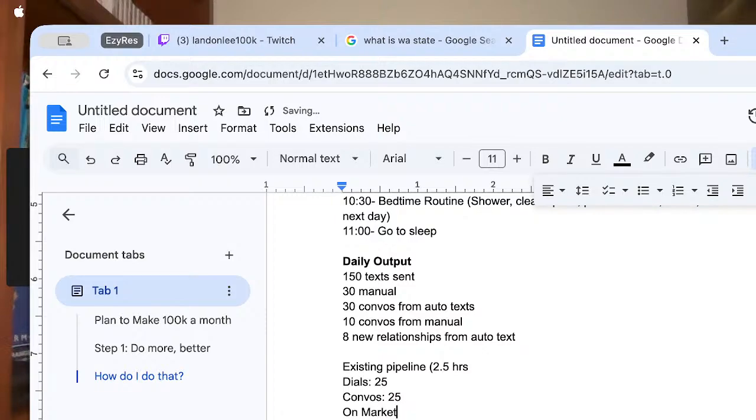On market, maybe like 2, 1, and then reoffers around 5 a day.